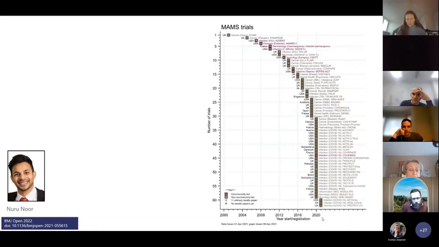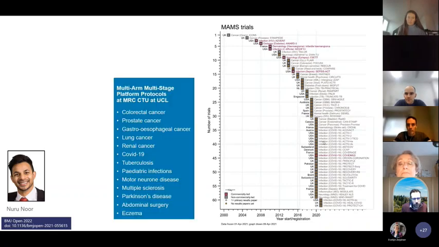As his review was up to early 2020, look at the number of comparisons that platform or MAMS trials were starting up in 2020, and look how many of them are COVID-19. This is the approach that really found its feet in that setting. The red colours here are whether it's commercially led, grey is academic led, non-commercial. So you can see it's mostly still commercial trials, and the yellow and white are whether they've got results yet or not. But that feels a bit out of date.